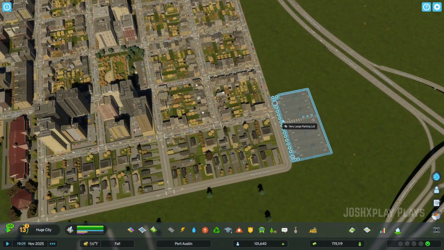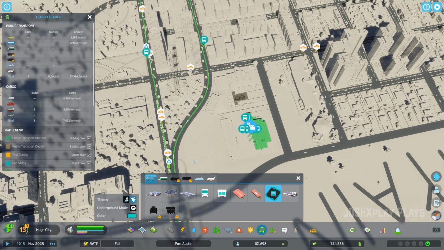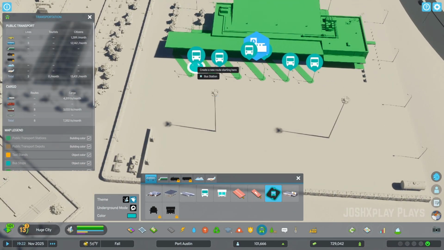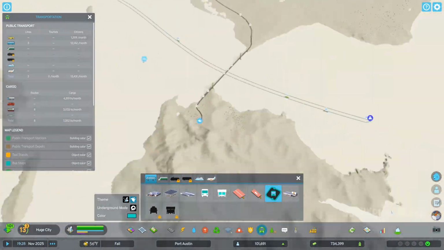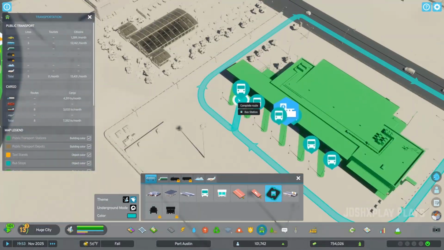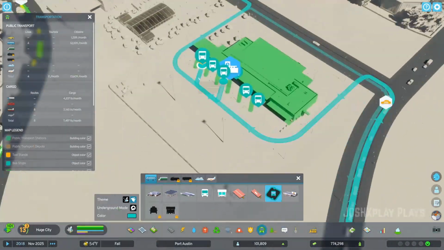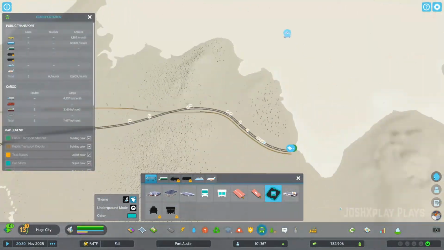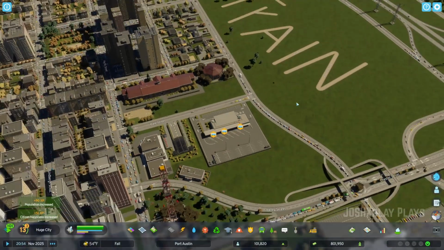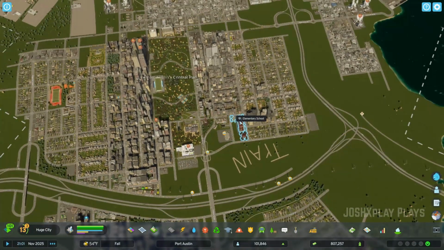So we placed this parking lot. We'll see how that works. So now we have to place our bus lines. Let me draw those 3 different bus lines and we will be back. And so now we have an issue. There's no vehicles for those routes.